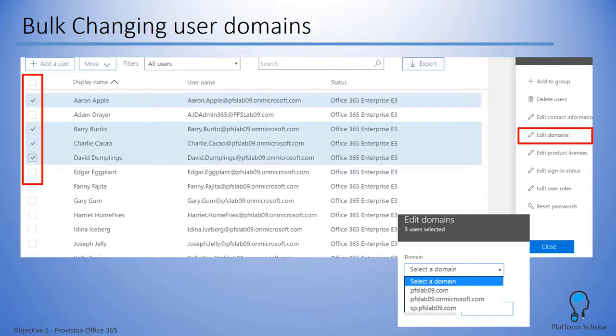There's no way in the GUI to add just alias addresses to multiple users without also setting it as the primary domain. This is only possible via PowerShell. I guess you could change the primary domain for multiple users to the new domain, which would create the aliases, and then change it back to the old domain. That would probably work too.